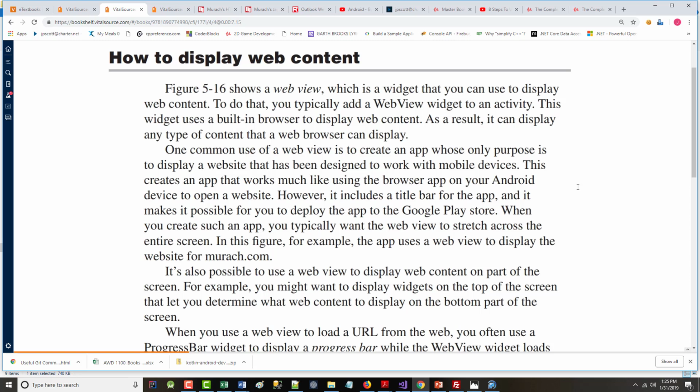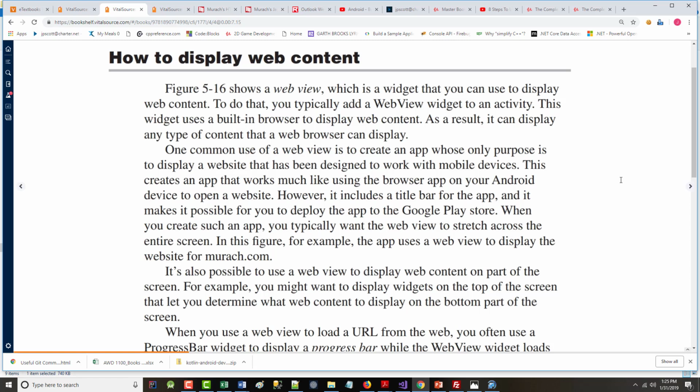So if for some reason you're creating an app where you need to go out to the internet, all right, I've even thought of this. Tell me if this makes sense to you guys. I thought of creating an Android app, and eventually I'd have to make it for iOS also. But I thought of creating an Android app, so if somebody wanted to go out to my channel, I could give you basically a splash screen, and then if you selected something, you'd go out to my videos. That's a bunch of books and stuff.